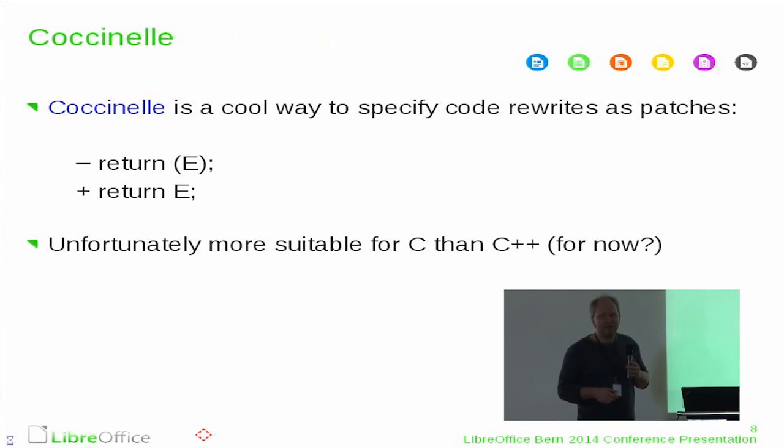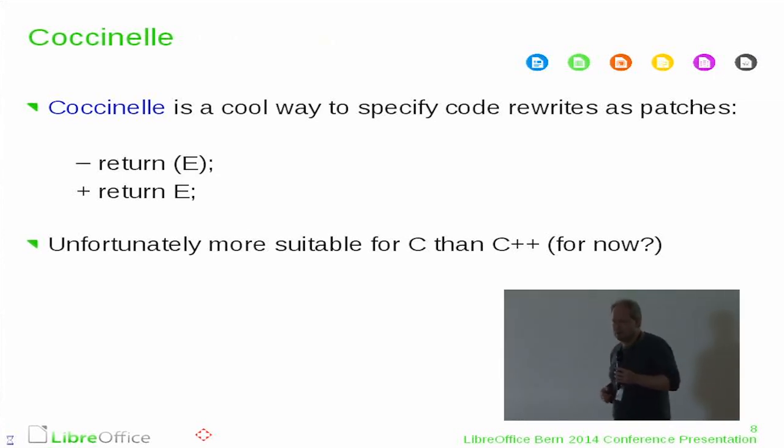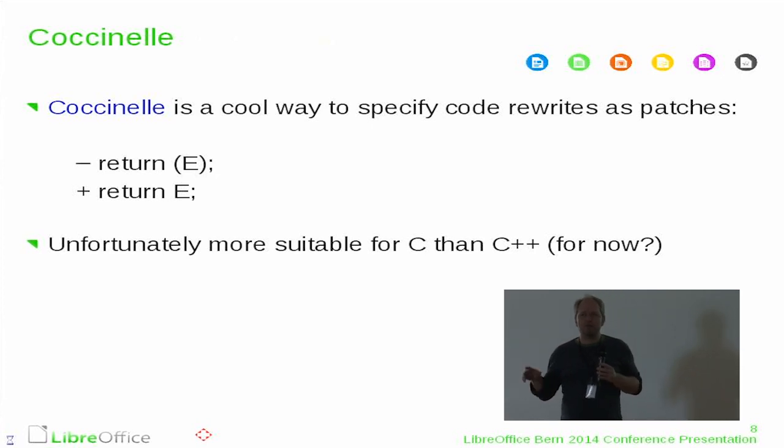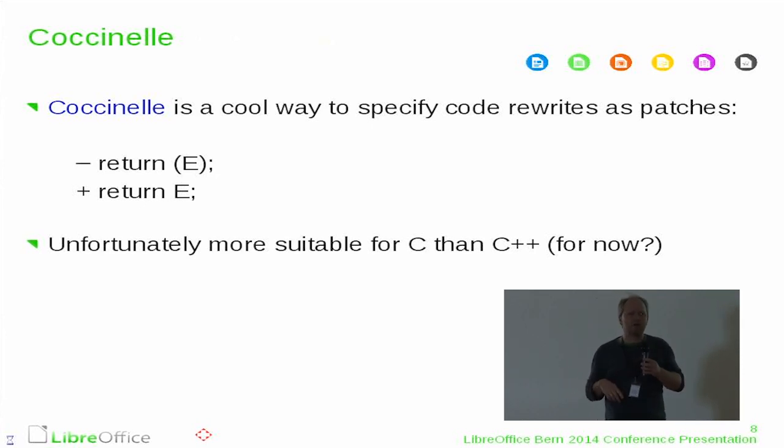There is one other approach that some people in France, this Coccinelle thing, looks very promising. The idea there is to rewrite patterns in the code, and declare these patterns in the way of patches. Like if, for example, we wanted to get rid of all superfluous parentheses around return arguments, you could write a patch like a typical diff patch, and then run, that's a standalone tool, run that one on the code.